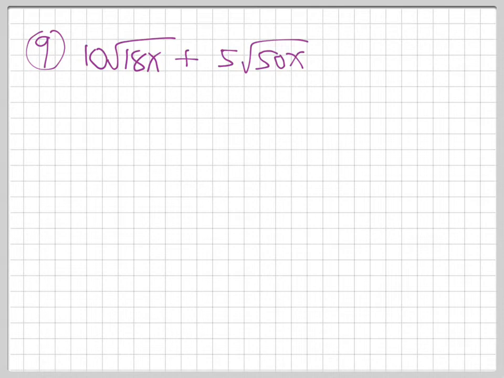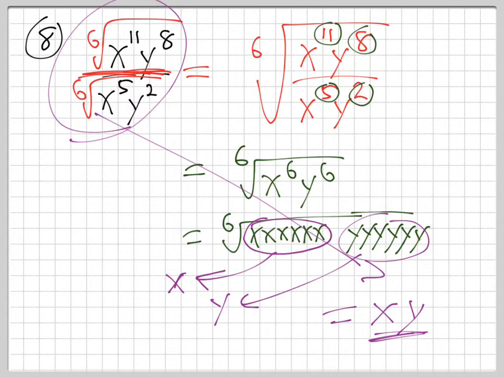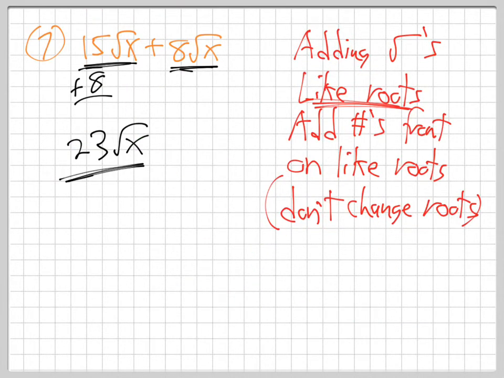Okay. So how about this one? Now notice this is adding. Not multiplying or dividing. We can get so focused on the roots, you've got to remember what we're doing. They've just changed the game a little bit. We're adding roots. And what's the deal for adding is different than dividing or multiplying in the root rules. Back over here we were dividing. Back over here we were multiplying. What's the rule for adding?